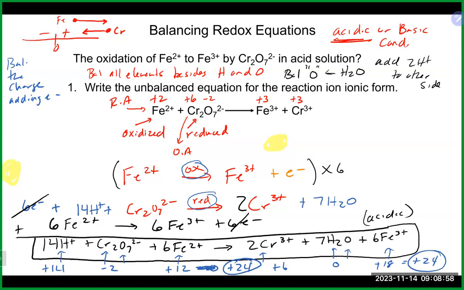Any questions on how to balance it in acidic conditions? What makes it acidic? Yeah. What do we see on the left-hand side of the arrow? What's there? Yeah, H+. That's how you know it's actually balanced in acidic conditions, because you do see H+. Yeah. Like when we start. How do you, is your question? How do you know in the question if it's acidic? It usually.